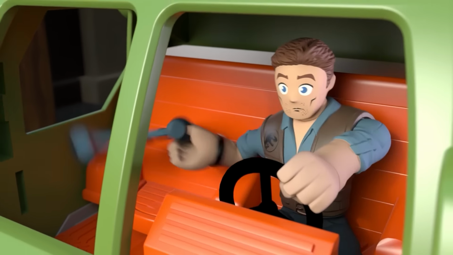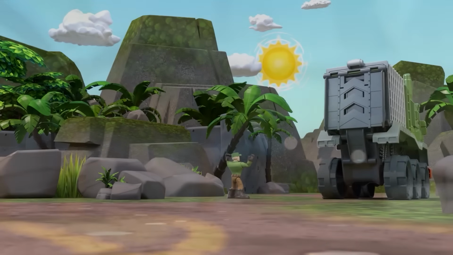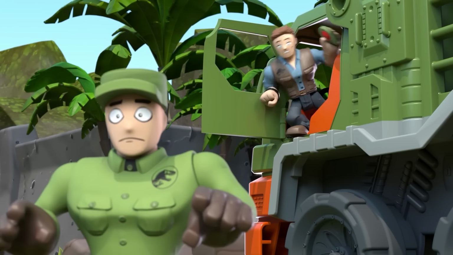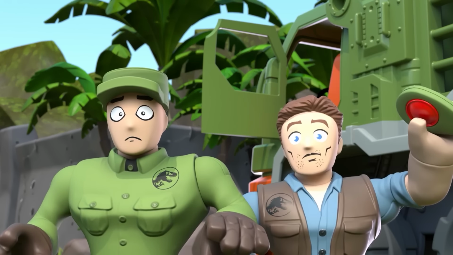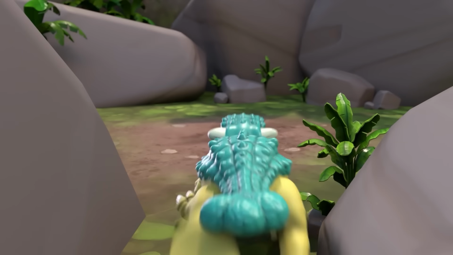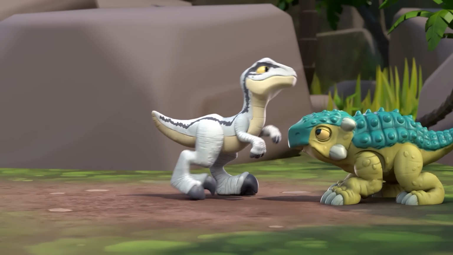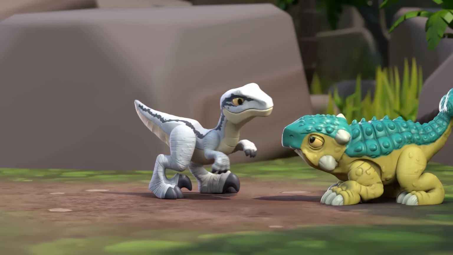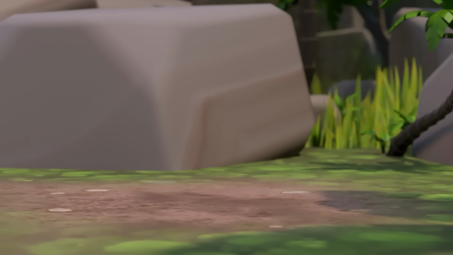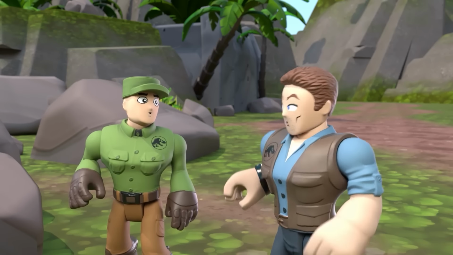Owen is on the case! Here comes the dino hauler, just in time. Baby raptor is catching up. Uh-oh, baby Yankee is cornered. They're playing tag. They're so cute playing together.